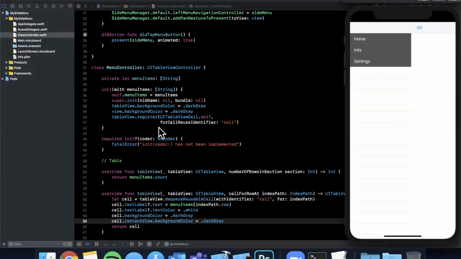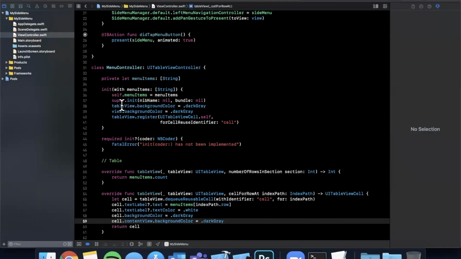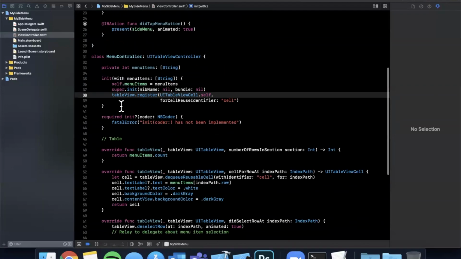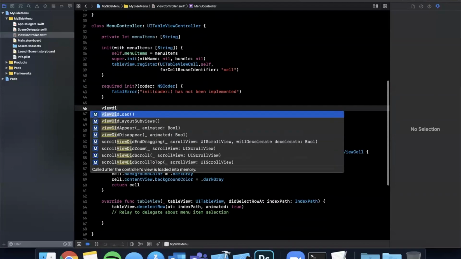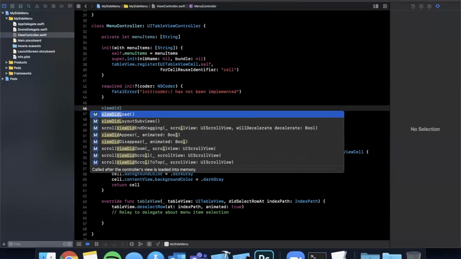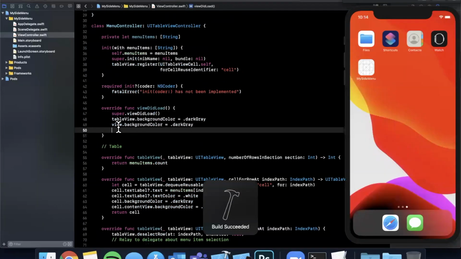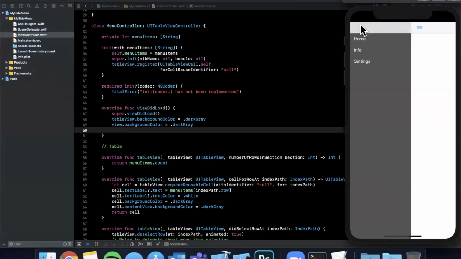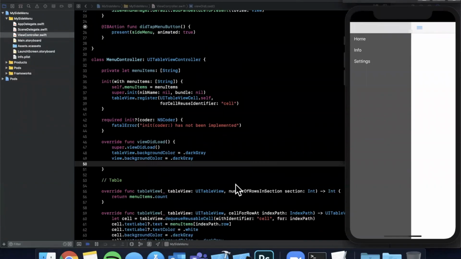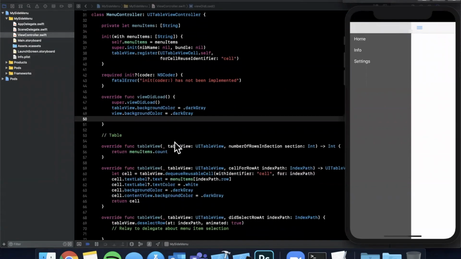And in this thing, we have our background color as that. We have our table view background color we're assigning. Let's move these into view did load. Not that it should matter, but go ahead and override view did load and put those in there. And let's make sure that color looks correct. Okay, now we're looking good. The reason it wasn't working in there is because our actual view is not assigned at that point in time, so we need to put it in the view did load lifecycle.